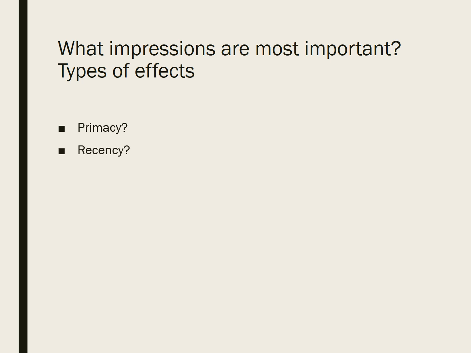Now, recency effect is the most recent impression I have of you. So for example, if we're talking about someone in class, the primacy effect would be the impression you give me on the first day of class. And how long does that last throughout the semester? On the other hand, my impression of you may be what you've done in class most recently, and I may think of that as the basis upon which I'm forming an impression of you. And then you could have an exceptional performance.